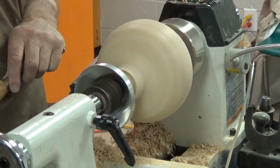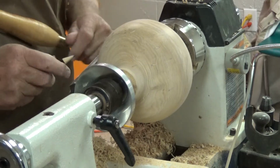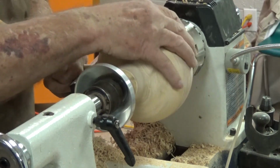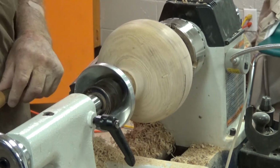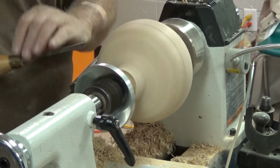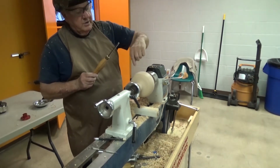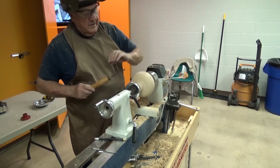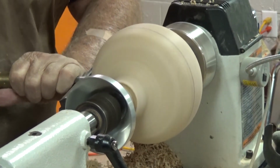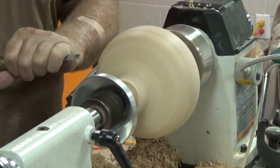Well, it disappeared. I'm going to have to look at it again. Where'd it go? Turned it so fast it flew off. Now maybe I can see it. So I'm going to set this edge right here on that glue joint, and I'm going to cut a bead on this side of it, all right? But this is going to go down in the glue joint. And the trick to these little beading tools: if I get a good anchor right here, I get that sucker up here and it ain't going anywhere, all right?